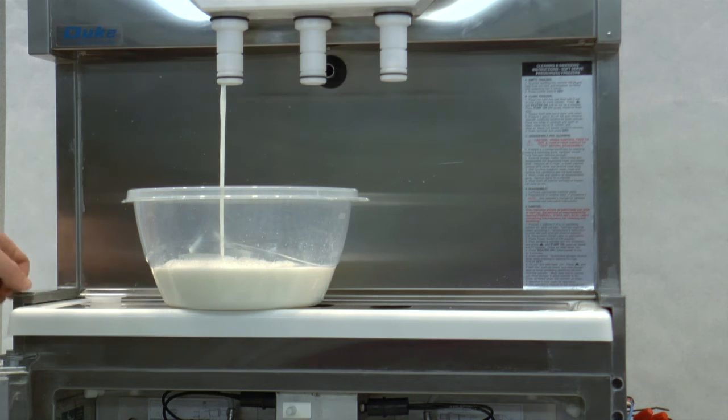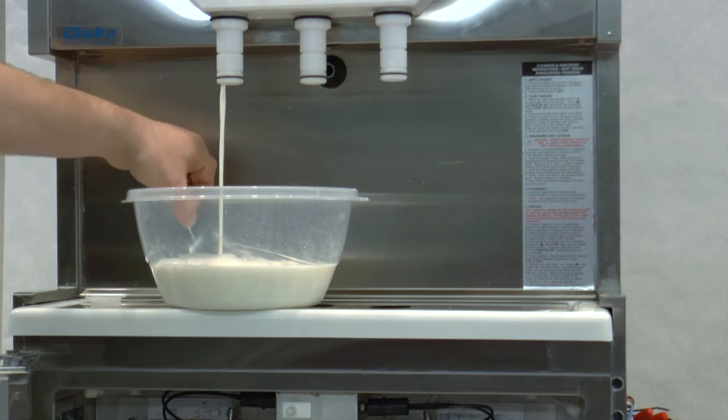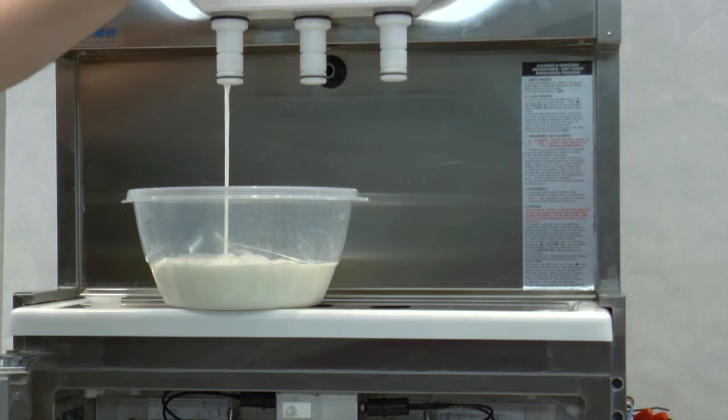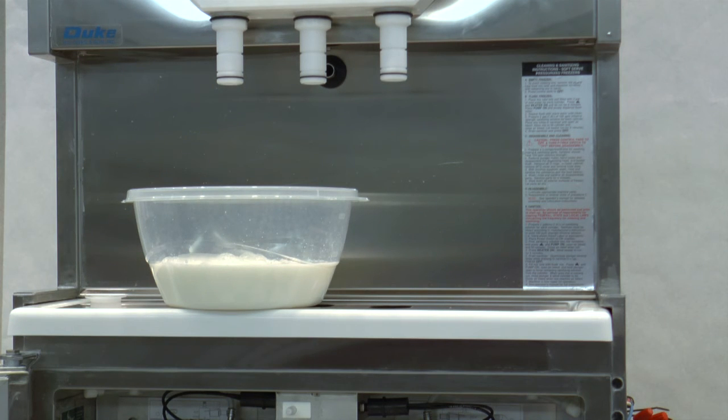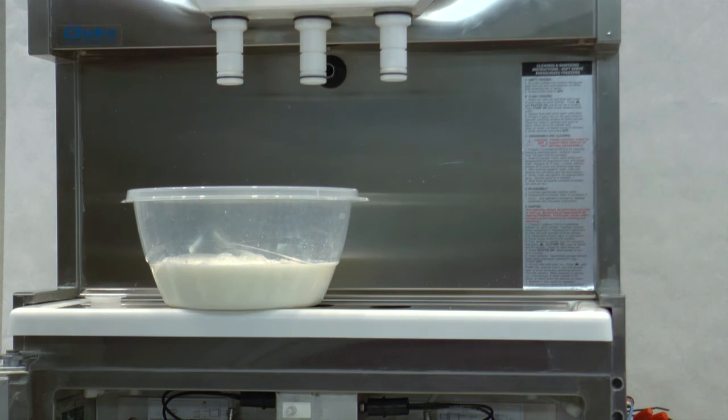There, it just quit splashing. It's cool and creamy to the touch. We then close our spigot, open our air bleed, and wait for the pump to pump up till mix starts coming out of the air bleed. You would then close the air bleed, wait for the pump to shut off, and turn the unit to freeze, allow it to cycle for about 15 minutes, and then the product will be servable.